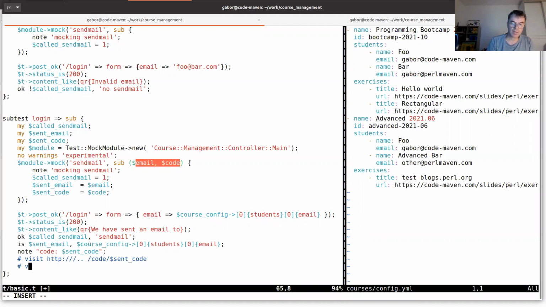And then I don't know, visit HTTP something again to see we are logged in. So there must be some page that only then we can see.